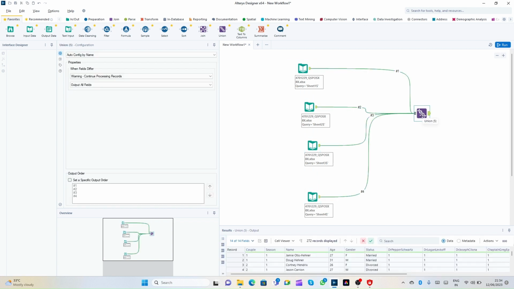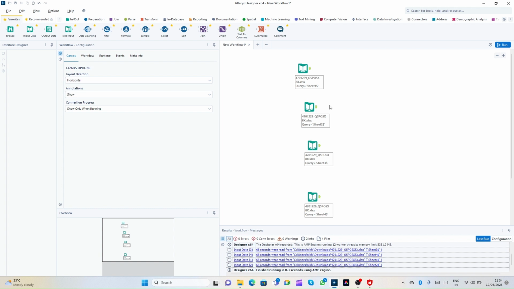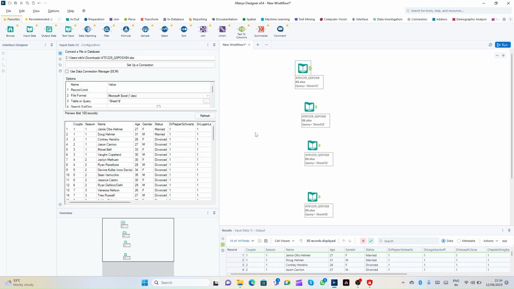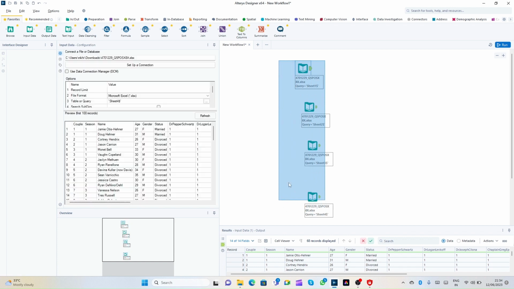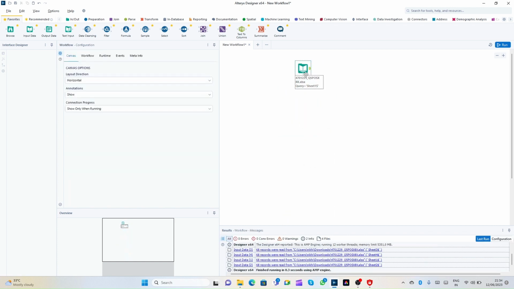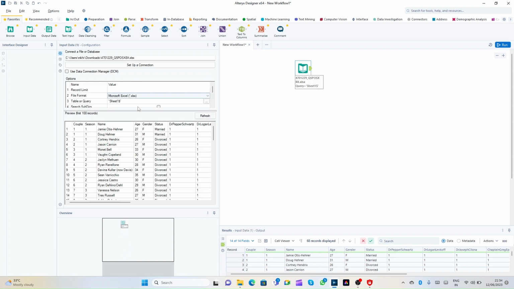What if this Excel file contains more than 10 sheets? We cannot place more input tools; if we have 100 sheets, we cannot place 100 input tools, right? So instead of putting this many input tools, I'll put a single input tool.